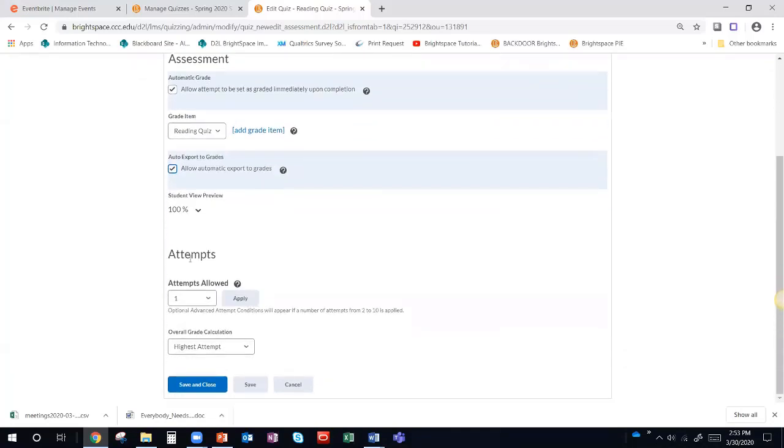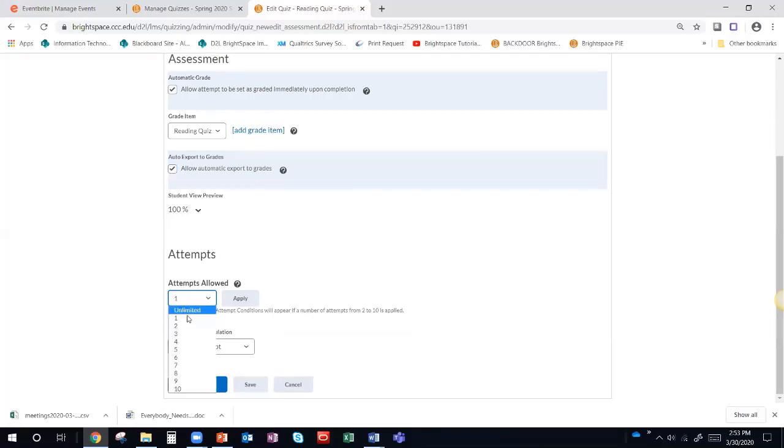There's a couple more options down below, where you can give them multiple attempts. So typically the default is if they're taking a quiz, they get to take that quiz once, and then I collect the score, and that's it. And they can see their score, I can see their score, and that's it. But let's say it's one of those where you want to give them 2 or 3 attempts because it's for practice, and the overall grade is going to be the highest attempt that they got, or an average of all attempts.